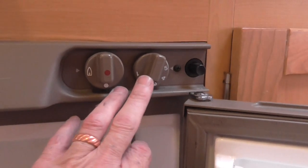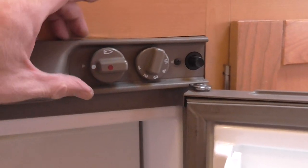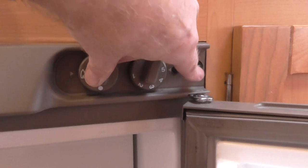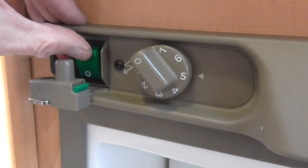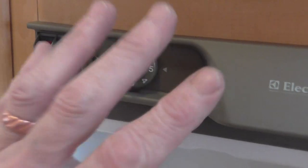But it also works perfectly well on the 240 volt hookup. This side is the gas control. So you turn, I'm going to turn this off, that is now off, so you push that switch in, turn it to that position there where that little flame is, and you press the igniter. Take the igniter out and it'll spark on the gas. It can be a bit temperamental to light. And then the control to this side, this is the 240 volt hookup switch, so you click that on the on position, it lights up, and then that's the fridge working on the 240 volt hookup.